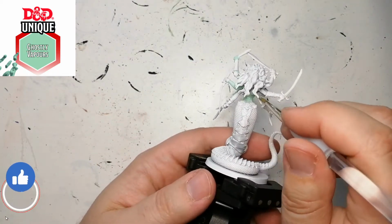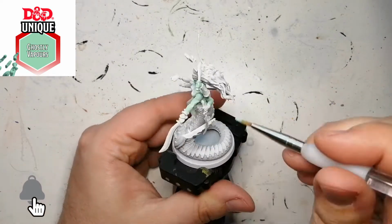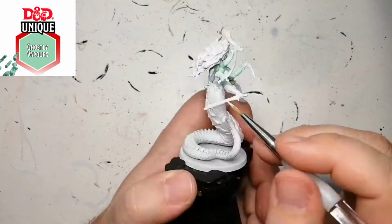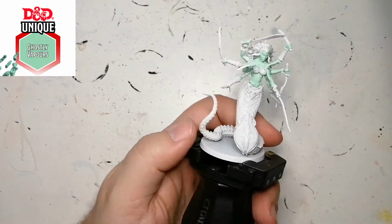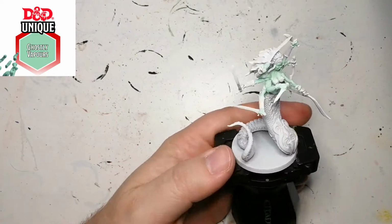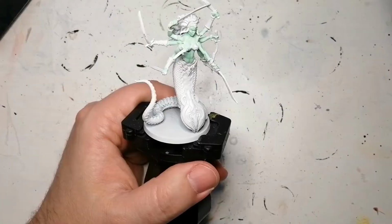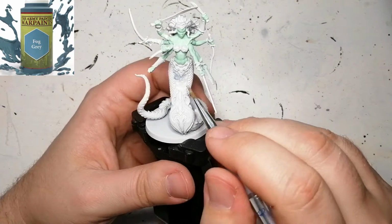So first of all, we start off with a D&D Unique paint called Ghostly Vapors, and this is from the Undead paint set. It's going to cover up her skin. Now on the artwork, she's got more of a blue tint to her skin. To be honest, when I looked on the bottle, I was sure that the color of the paint in it was a lighter blue. So my debate was to use Gorgon Hide or this one. When I used Gorgon Hide in the past, it looked almost white. Anyways, I ended up with this one, and I will fix it later on. You'll see what I'm going to do to it.